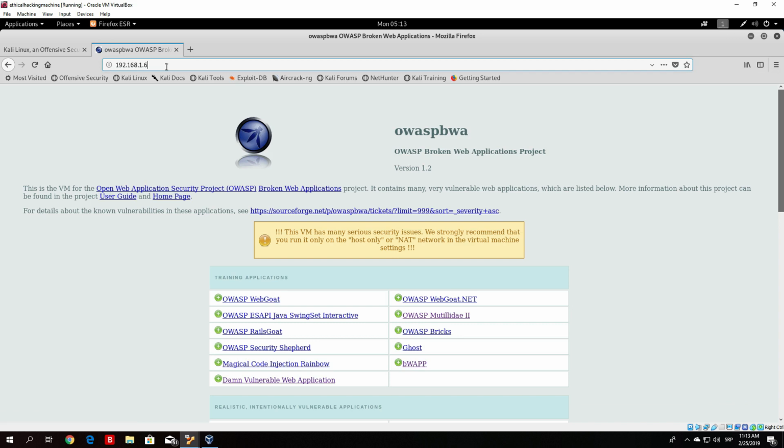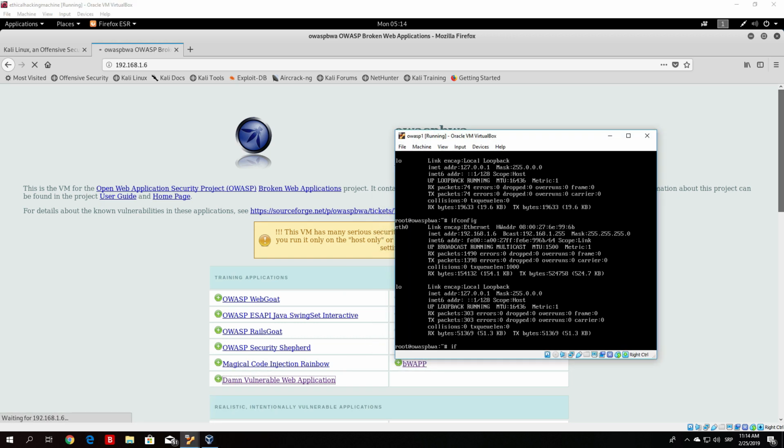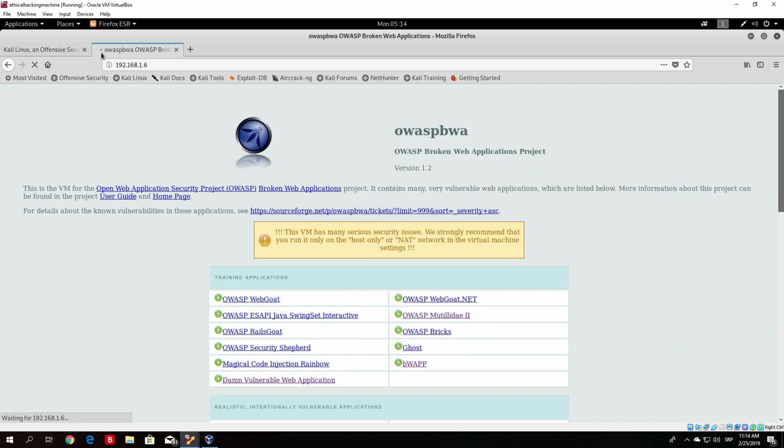So what we want to do from here is go to DVWA, the damn vulnerable web application. Go there once again, and it will lead you to the same page we were on before, with the SQL injection and command injection. This is loading a little slowly. Let me check the IP address to see whether I typed the correct one. I've configured .1.6. It should load any second now.